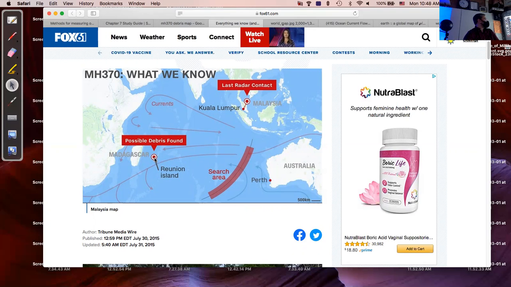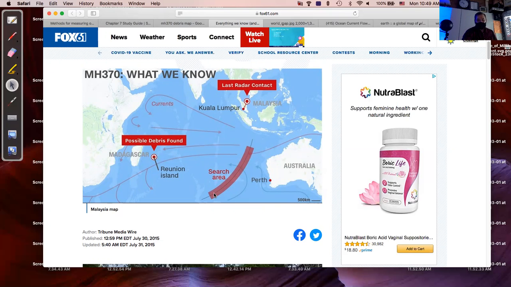It washed up, and that makes an awful lot of sense because if the plane crashed into the ocean in this region here, which is the northernmost part of this possible search area, debris on the ocean surface, seats, flotation devices, any kind of passenger effects that float on the ocean, that floating debris will be carried by ocean currents. There is an ocean current which heads between the Micronesian Islands and Australia, heading toward the west, toward Madagascar, and then going down around southern Africa. Debris from this is likely to continue to wash up along Reunion Island, Madagascar, the west coast of Africa. And the more debris you find, and if you're very sure about the location and the time that it washes up, it gets you better information about the possible location where the plane went down.